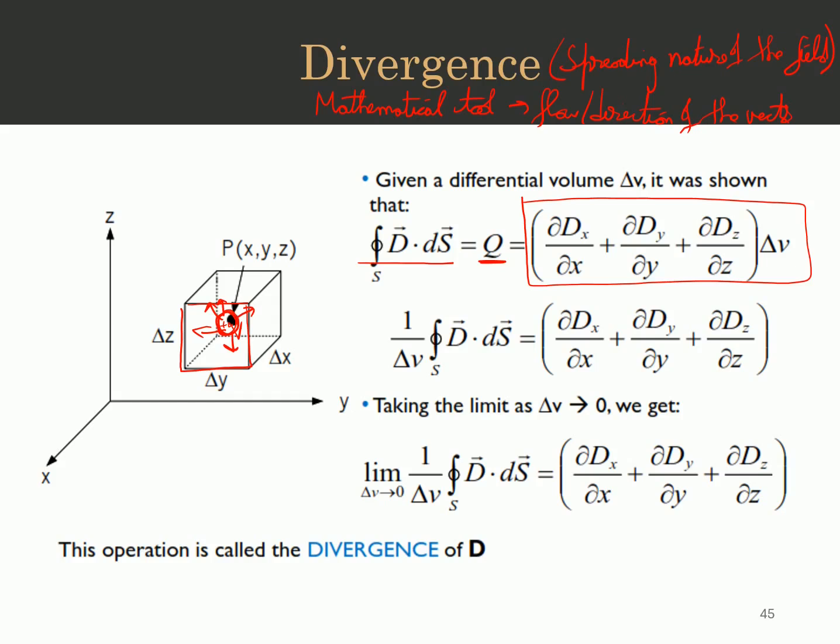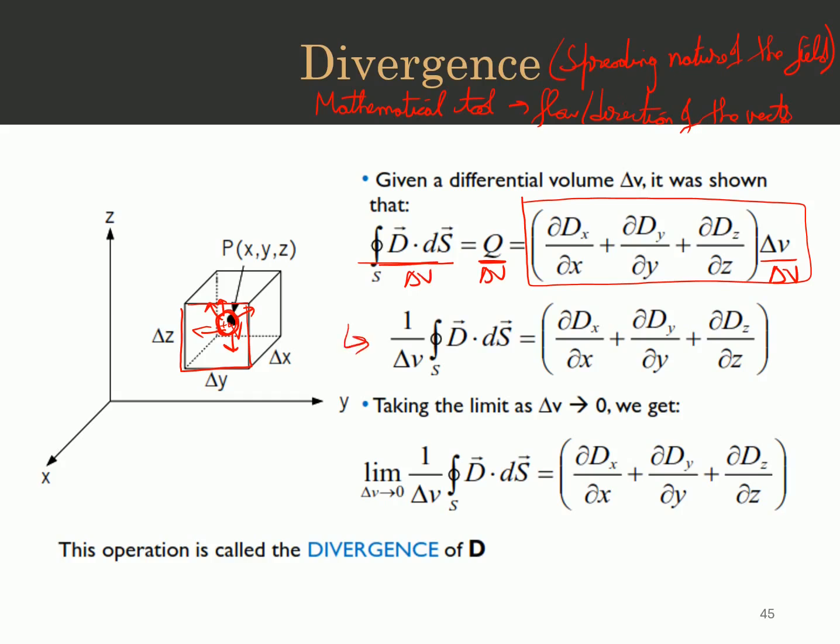So we can mathematically now assign value to it, and that is called divergence. What happens is, let us take the previous equation and now consider that delta v approaches 0. So you want to bring delta v equal to 0. In the above equation we divide this by delta v, so we get delta v over here, and this also becomes delta v.